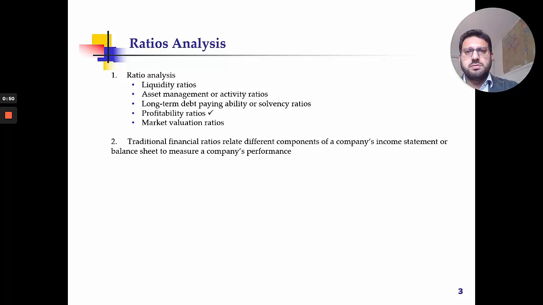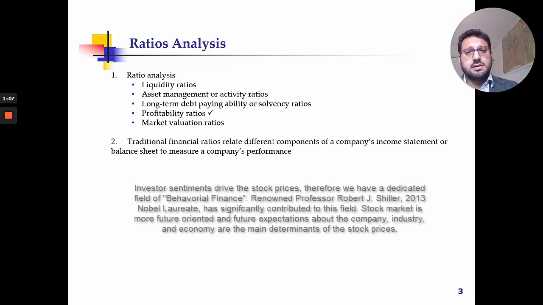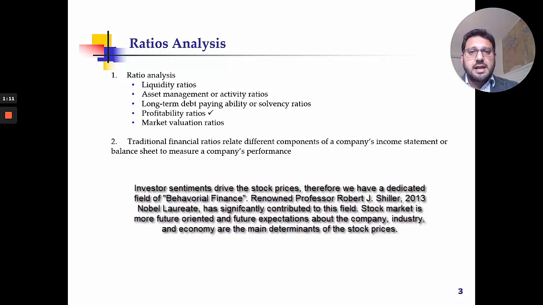There are many unique situations as well. And from these ratios, the investors can shape up their opinion. Plus, there could be other news as well. So usually when the stock prices jump or go down, it is not only because of these ratios. There is some surprise element that comes in, which may not be represented by these ratios, and that can suddenly jump up or decrease the price of a stock.